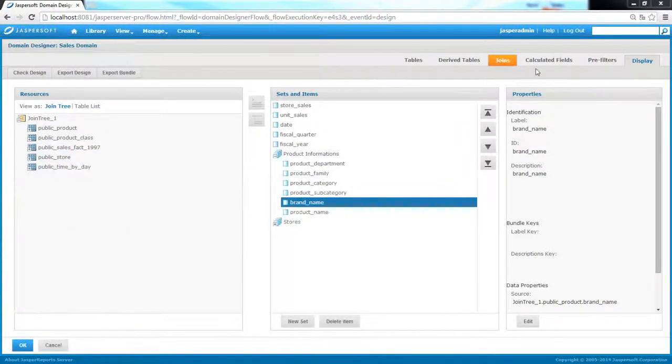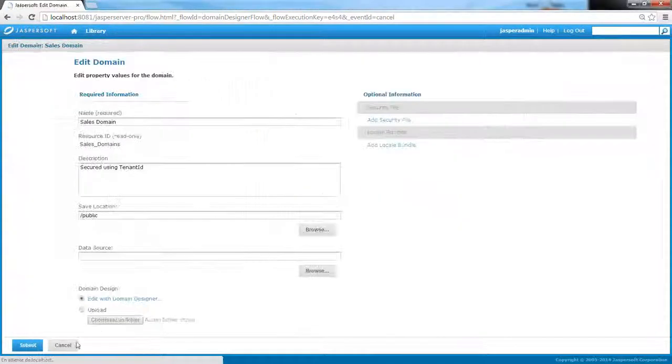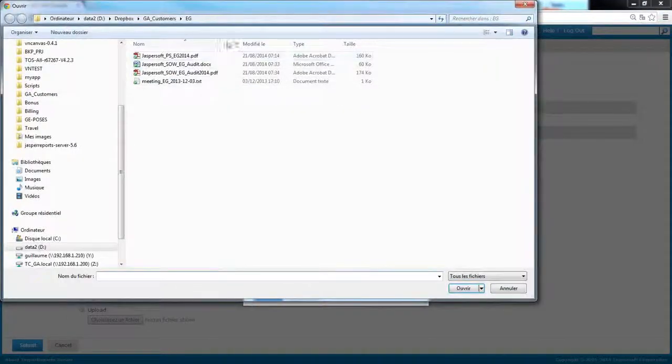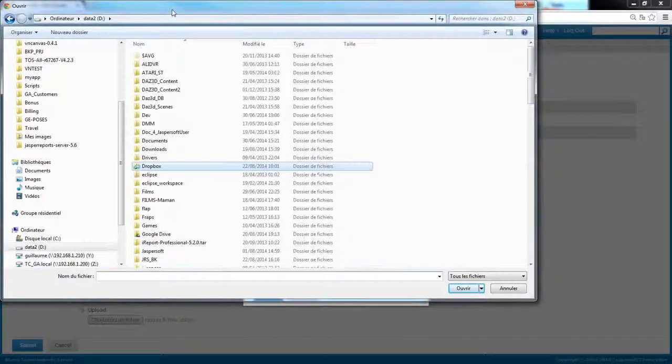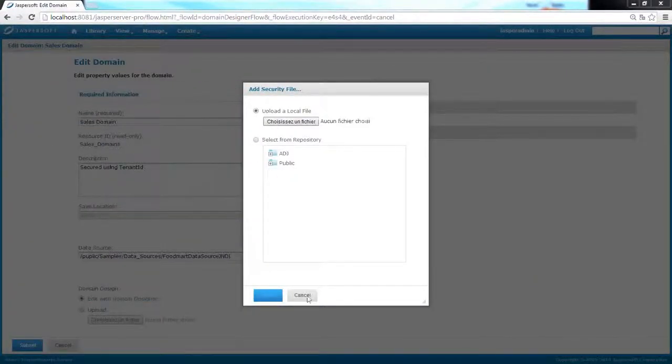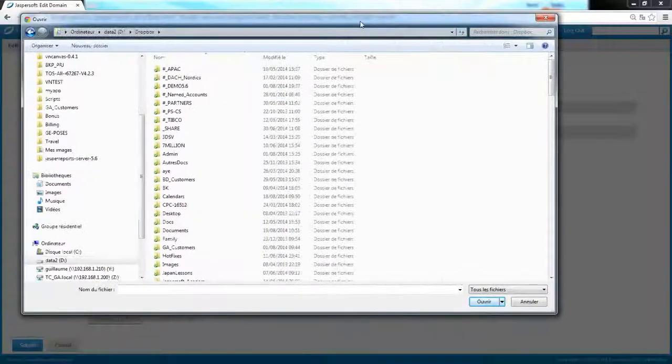So once this is saved, you can go inside the report and add a security file. Here I will choose it from a file, and I will go to my sample folder and add this one. I just forgot the location of this file, so just give me one second.